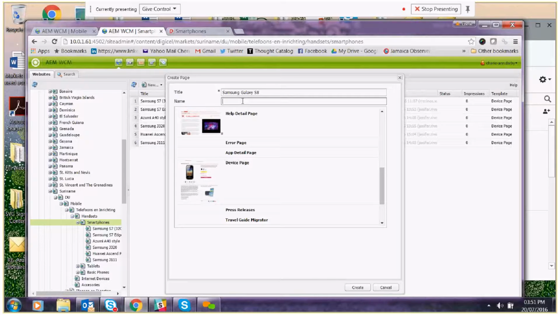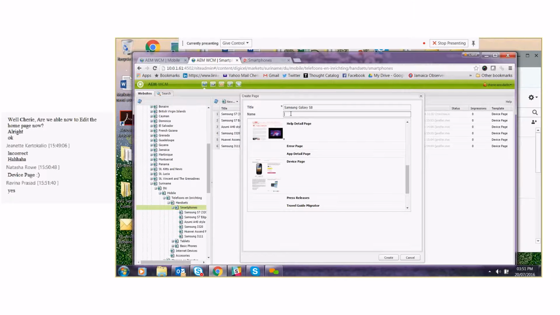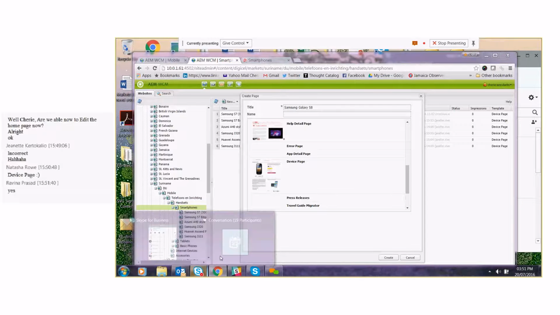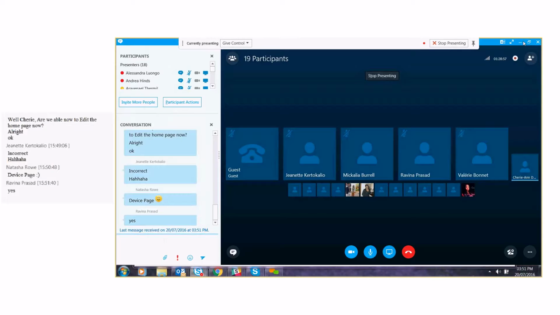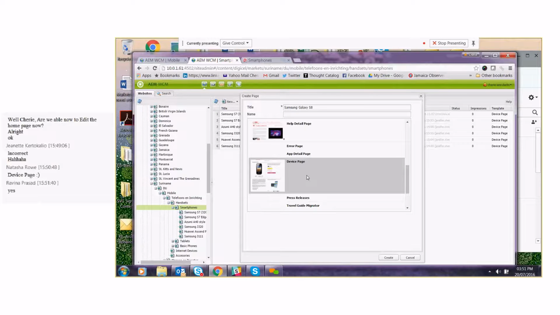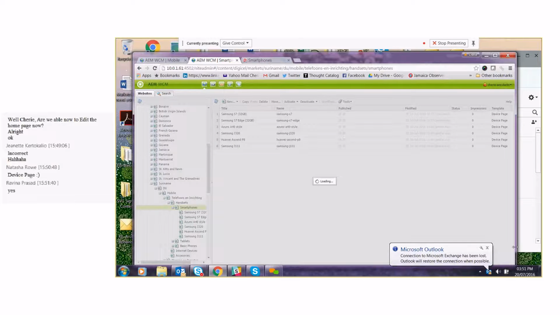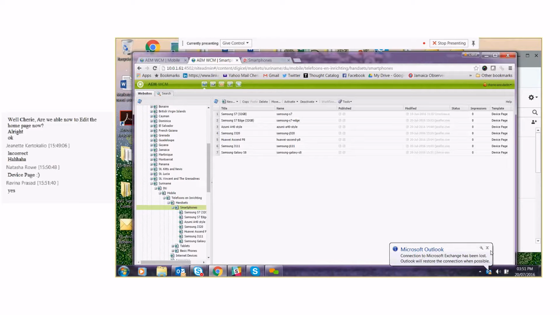Everybody following so far? Okay. So I've decided I don't want to put in a name, so I'm just going to let it generate. And I'm going to click on device page because it's a device template we're using, right? Great, so I've done the easiest part, which is naming my page and creating my page. I want to actually edit the content on it now, so let's double click and open it up.